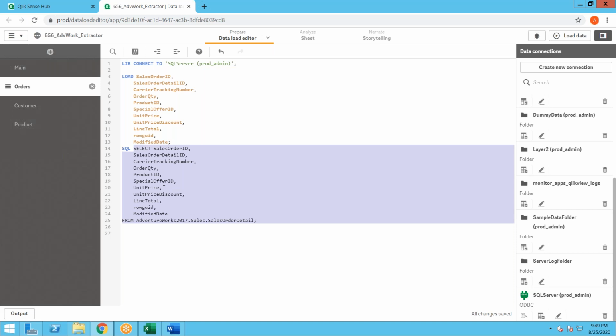Generally, when we run into challenges of speed and performance, I have seen this issue where people write complex SQL scripts here. Even a simple join can take a lot of time to be processed on the database. When it is being processed on the database, the resultant table will be delayed. So the best practice is to first write the view or procedure on the SQL server and just take that table over here.